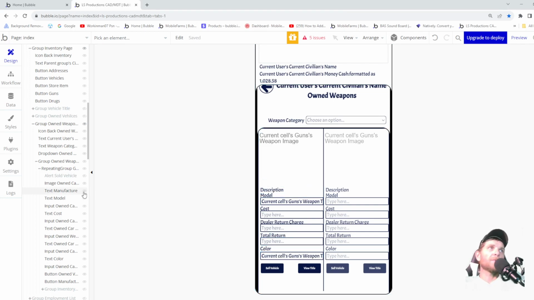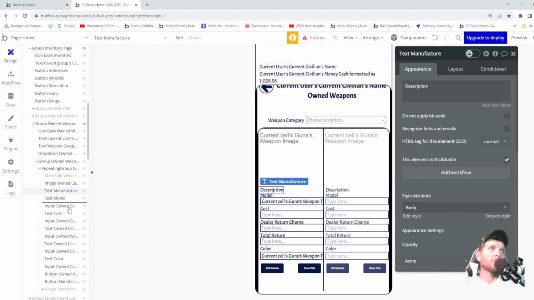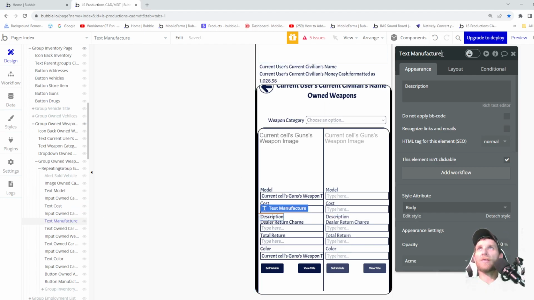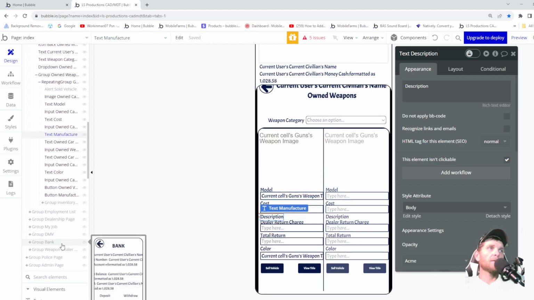I need to bring this description down below the cost. Input cost, I need to change the name to description. I need to put a multi-line.